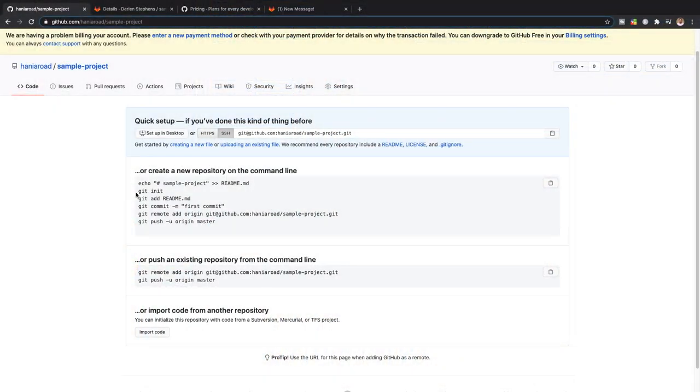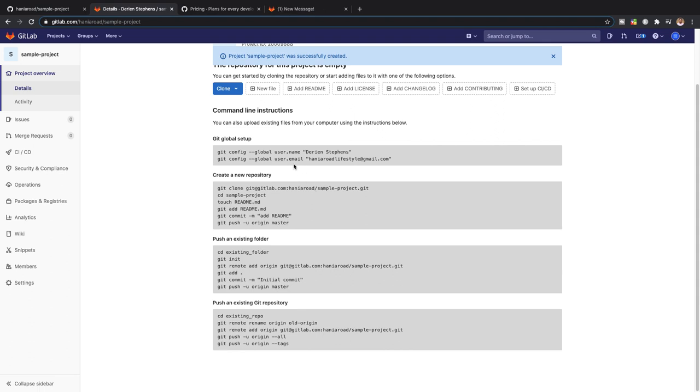The last big reason I recommend getting into GitLab is that there are really no changes to the commands you're used to when using GitHub. When you're actually committing your project to the repository, there will be basically no changes to the commands you use in the terminal. You're still going to use git add, git commit, and git push — all that stuff is going to be exactly the same. So there's no real learning curve to using GitLab other than learning how to use the GUI and set up the CI/CD pipelines, which is what it's specifically built for and it's very intuitive.